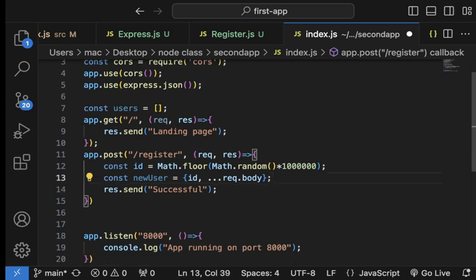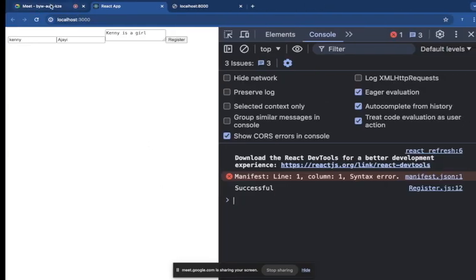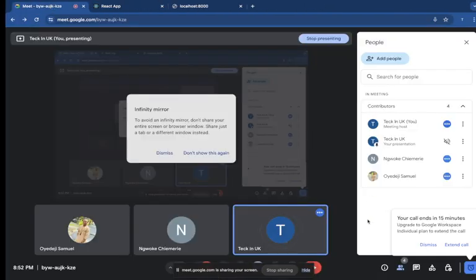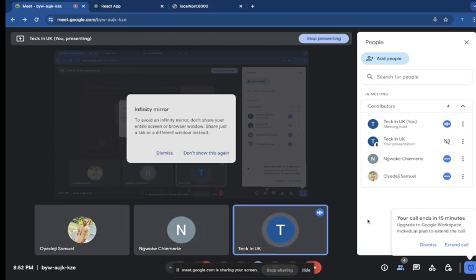Sir, is it a necessity that every user must have an ID? In real life projects, every user must have a unique ID. And this is just one way to generate an ID, because we are yet to connect to a database. Immediately we connect to a database, you will not be the one to generate the ID manually.